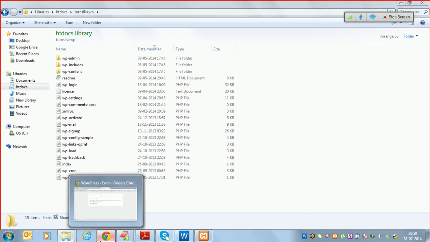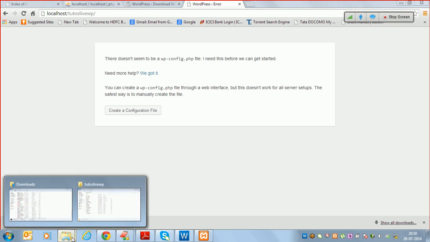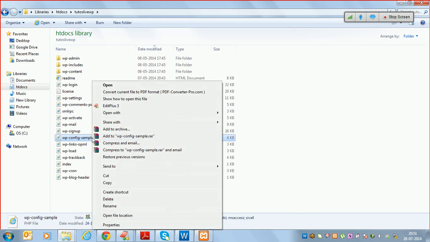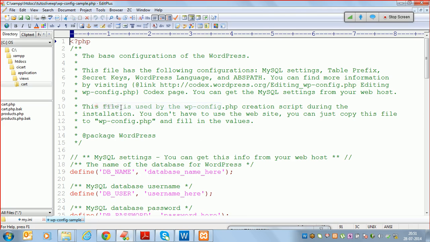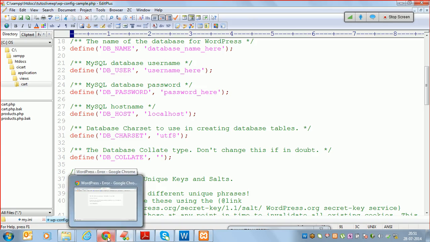On Windows it was supporting this. Now if I click on this, it will automatically create a wp-config.php file, which is not there here. You can find only wp-config-sample. Here you have to give the database name, database user, and database password. If you want to set the configuration settings manually, you have to rename wp-config-sample to wp-config.php if the UI is not supported.